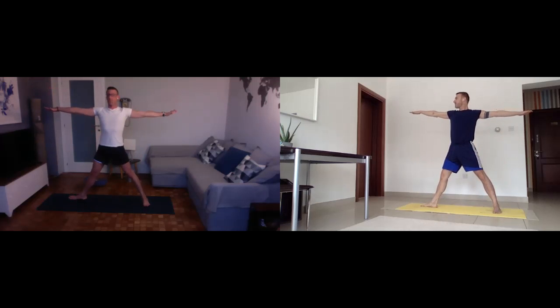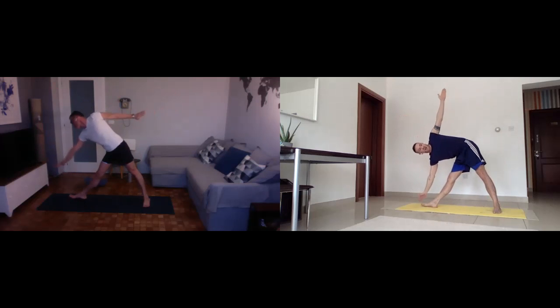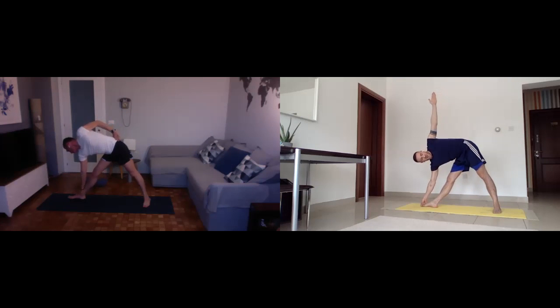Exhale, look your right side and lean forward. Gently go down, reach down your big toe. If you can, hook it. Otherwise, you can pose as you're doing, the hand on your foot, your ankle, or your shin. And right click like that. Open up your arm, the opposite arm, to draw this beautiful triangle.